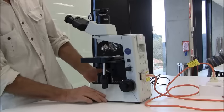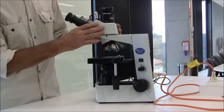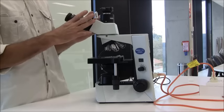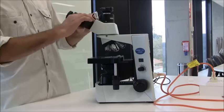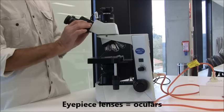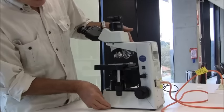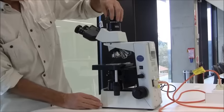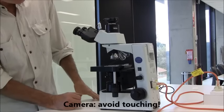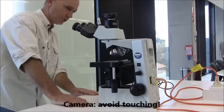The next part is the eyepiece lenses, where you're able to adjust the interpupillary distance, or the distance between your eyes. And then on the top is the camera, so the image can be sent to your computer. I think I've got all the parts.